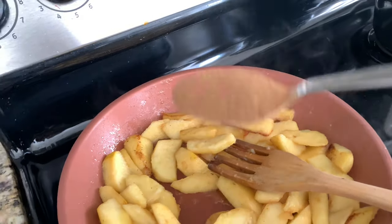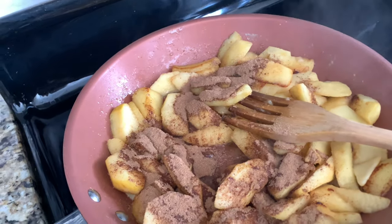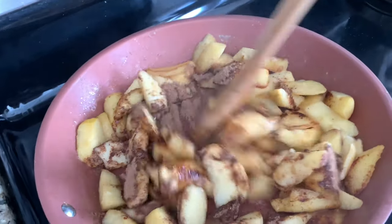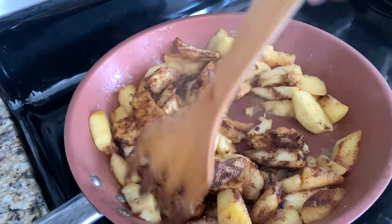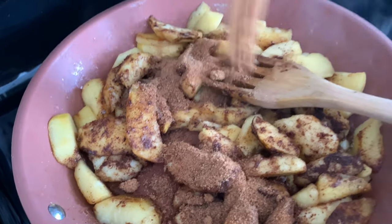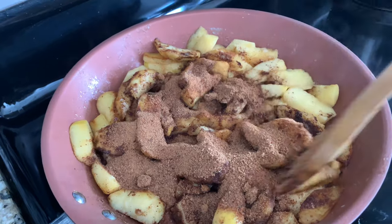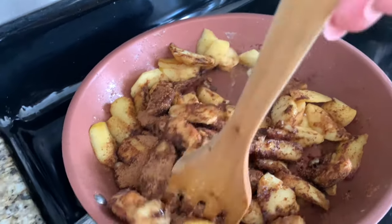After 4 minutes, ये अच्छे से soft हो चुके हैं. Now I'm adding 1 tablespoon of cinnamon powder, and I'm going to mix this well. Now I'm going to add a brown sugar. I'm using a 4 tablespoon. You can use according to your taste how sweet or less you want, and mix it well at least another 1 minute. Then it's done.